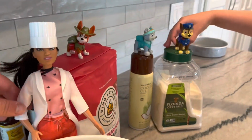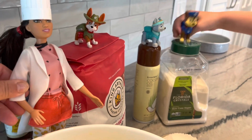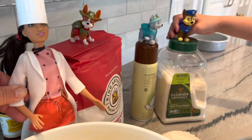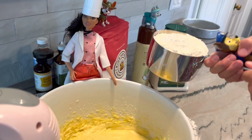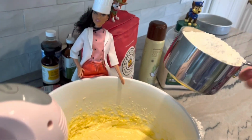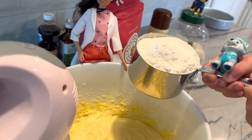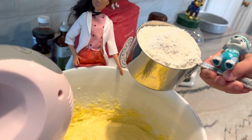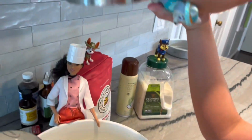Chef Camille, what's next? Oh, glad you asked, Chase. We put in 1.5 cups of really good, yummy flour, like this King Arthur right here. Ready, Chase, to make it snow? Ready. Let's go. Oh, good idea. Very cute. Ready? Go ahead. Dump it. Oh, turn this on first. Okay. It's snowing!